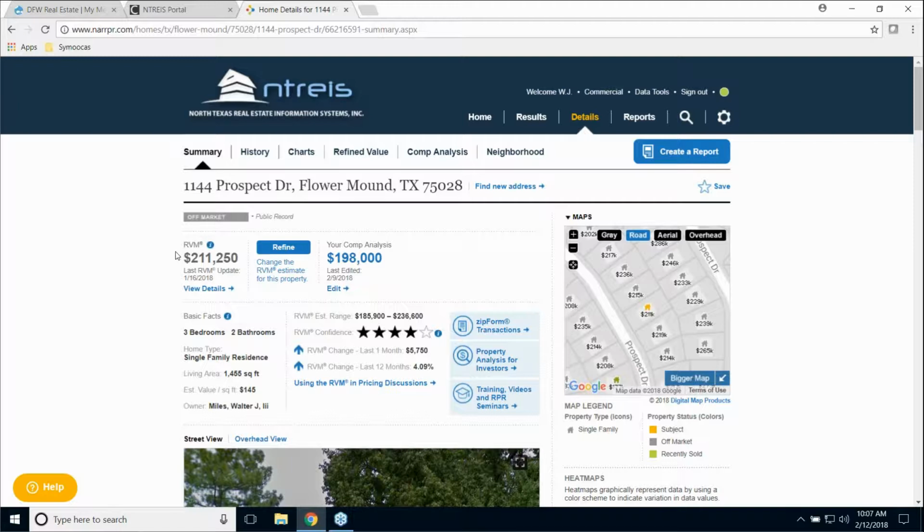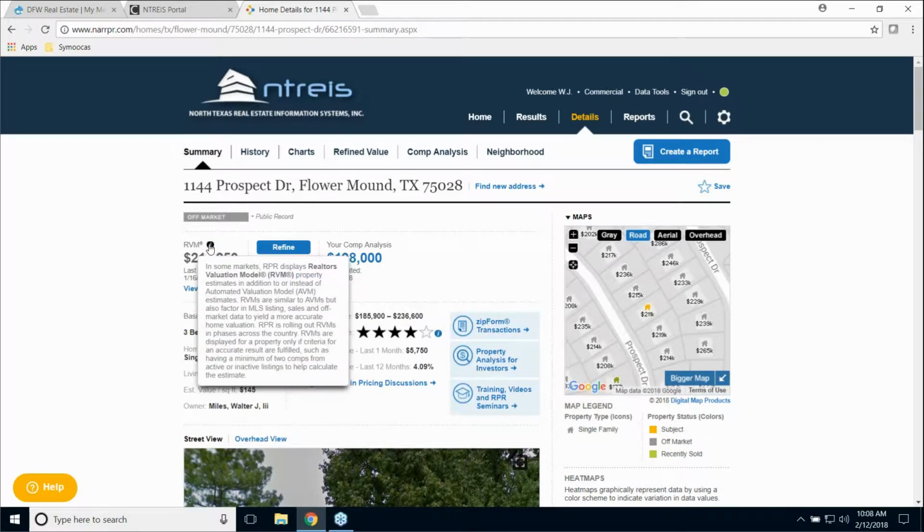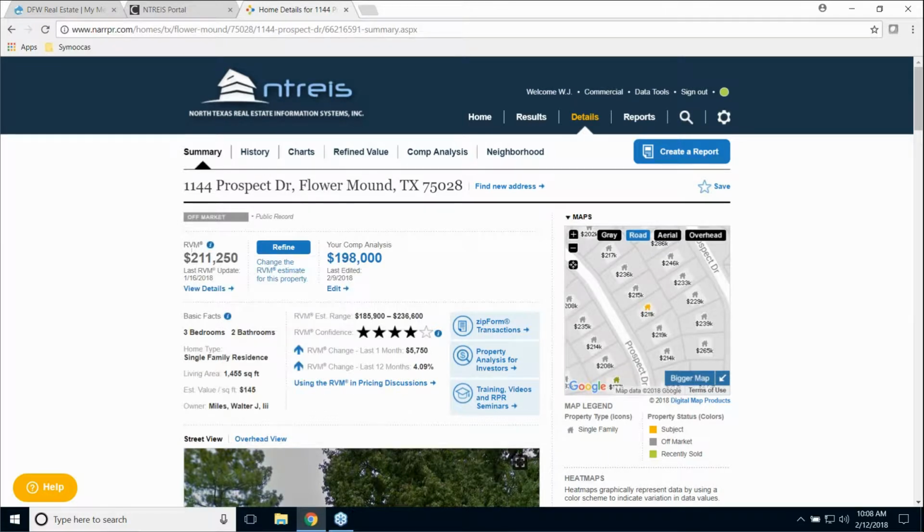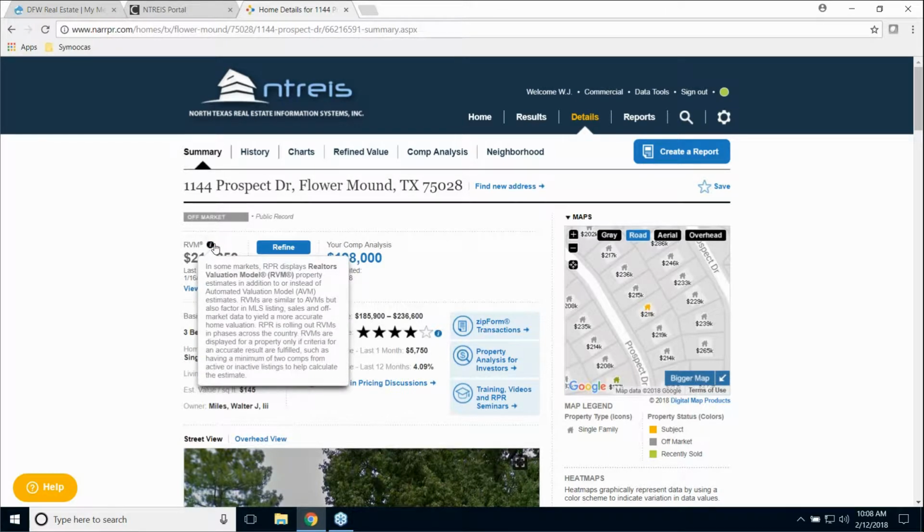And then we have RVM. RVM only exists in this database. In real estate, there's an AVM. AVM stands for Automated Valuation Model. That's a calculation that's done on public records to try to give a homeowner a value for their property. So you see websites out on the internet that do AVMs, like Zillow's Zestimate and other websites that do that. RVM, if you roll over the little i behind it there, only exists in this database.